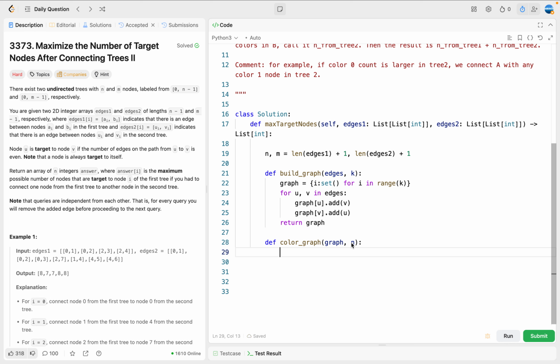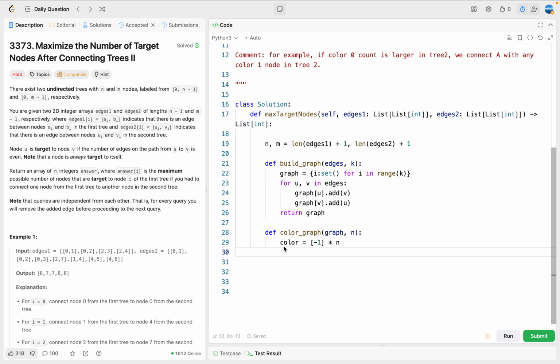For a graph with n nodes, we are going to do this. First, do some initialization. Then we are going to assign the color to index 0 up to index n-1. Originally not assigned yet, so we use -1, or you can use None if you like. We are going to assign two colors.